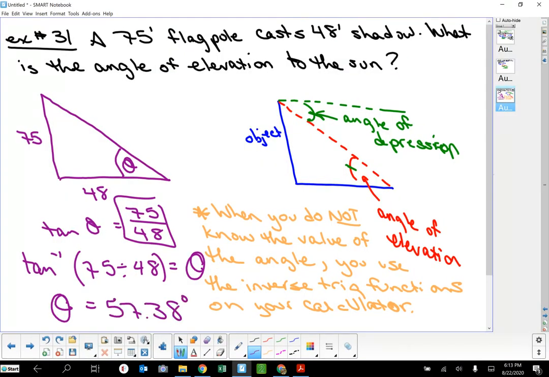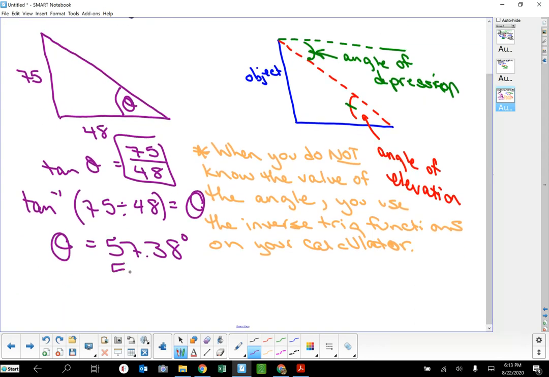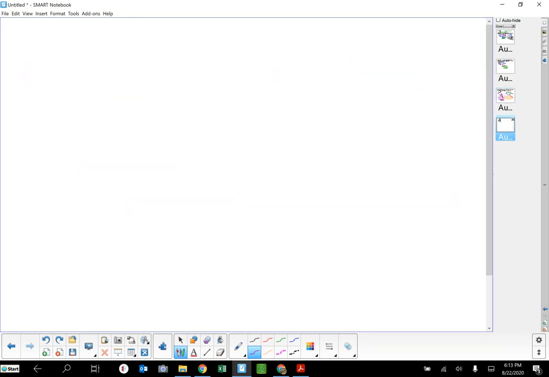57.38 degrees. And I believe this one said to round to the nearest tenth. So we would make this 57.4 degrees. All right, so that's the right triangle trig part. There's a couple of other problems that you need to know, a few things about cofunction identities, and then I have to make a statement about numbers 1 and 2. So real quick, cofunction identities.